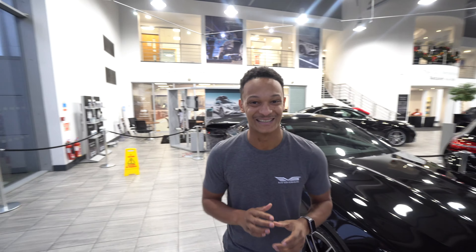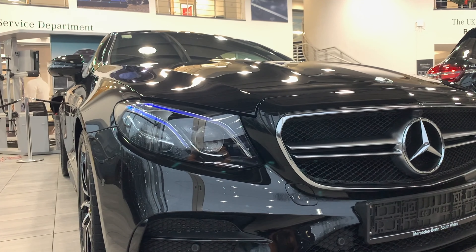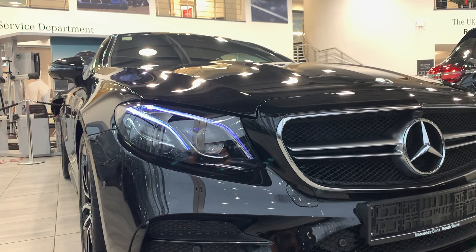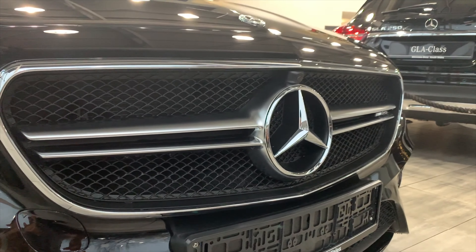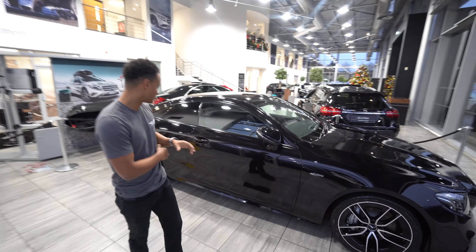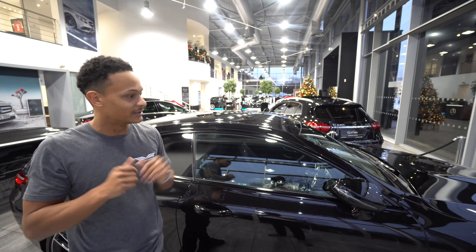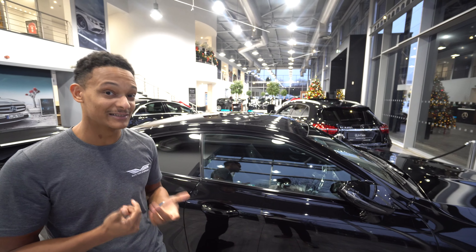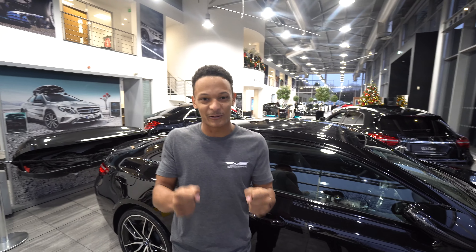This one has the optional 20-inch alloy wheels which gives it a little bit of extra class — otherwise the wheels are looking pretty small for a car this size. We've got the multi-beam LED headlights which, when you unlock it, light up and kind of follow the curves of the lights down into the curves of the body of the car. We've got the double horizontal grille which shows you the car is an AMG. The lines of the car are just absolutely stunning, the typical AMG lines on the bonnet as well. You've got the big louvres on there which gives it a really aggressive look from the outside and the inside. When you're driving you can see those little ridges in the bonnet and you just feel like you're in a powerful muscular car.